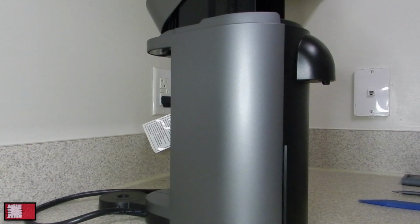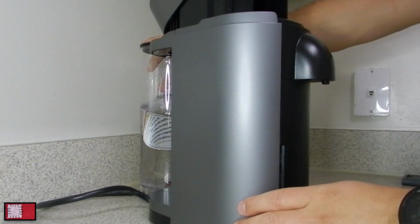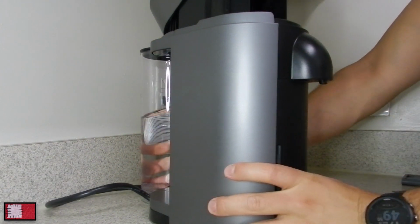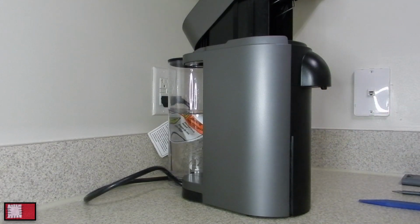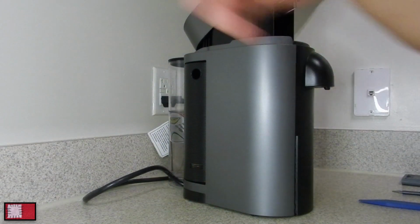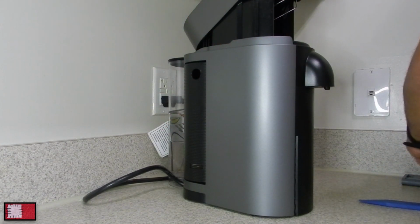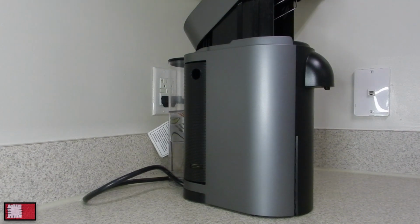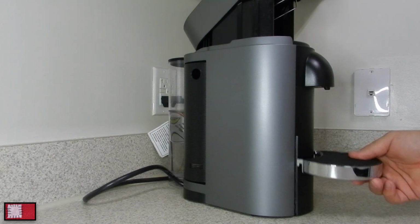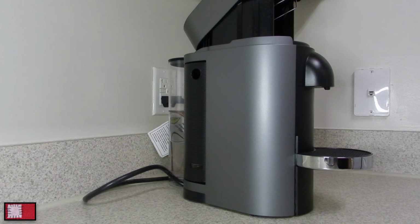Then reinstall the water reservoir, and the waste bin. Put your pot in. And you should be all set.